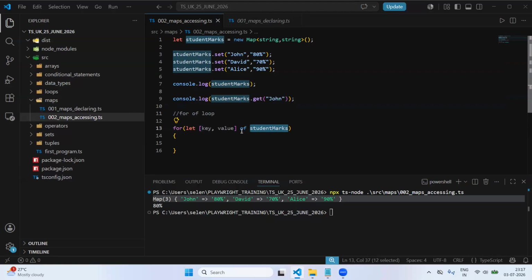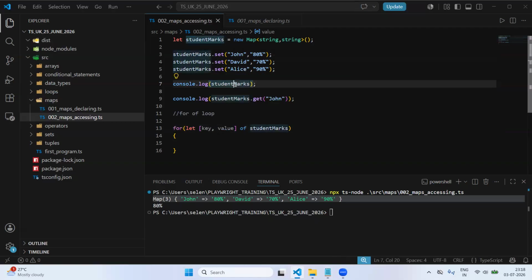Yesterday we discussed destructuring tuples. So it will have a key and a value, and I wanted to destructure this key value pair from the map. That's the reason we are using key comma value. This is simply destructuring the map entry. Whatever the first value you get will be stored in the key, and whatever the second value you get will be stored in the value.